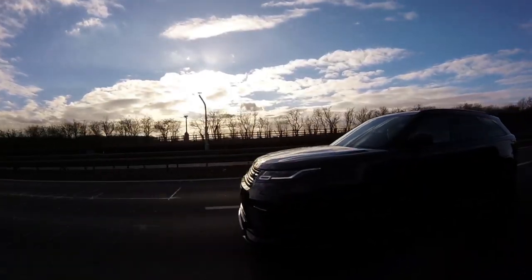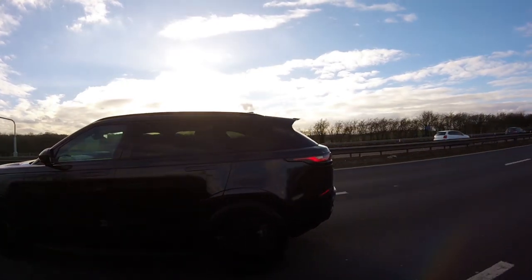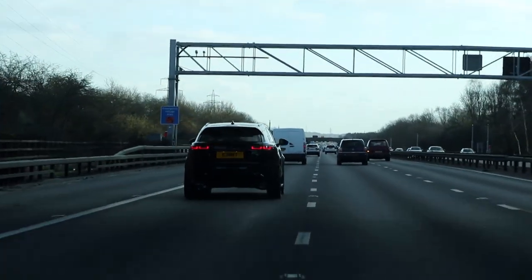Yeah, from the standard. Most people know what the standard Velar is, but Urban advertises that they modify, though they don't outline every little thing they do. You can effectively go in there with a blank sheet and tell them what you want, and the options are fairly endless. They'll respray the car for you if you want a different colour, they'll colour code everything, they'll change whatever you ask for. Nice. You can really make it a little bit special, definitely different from your standard Range Rover.